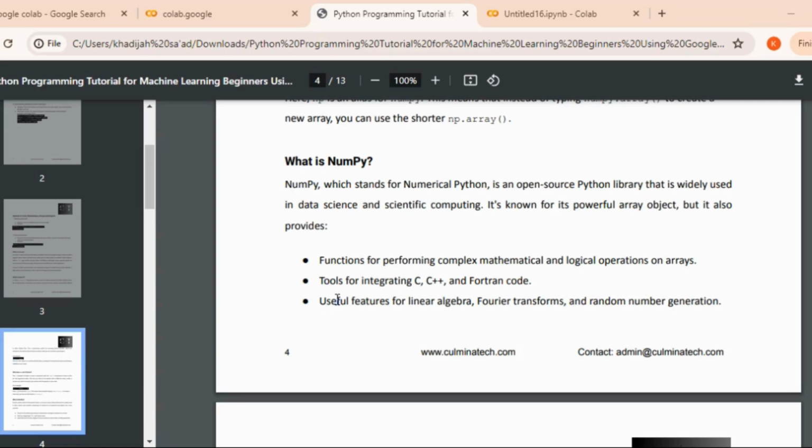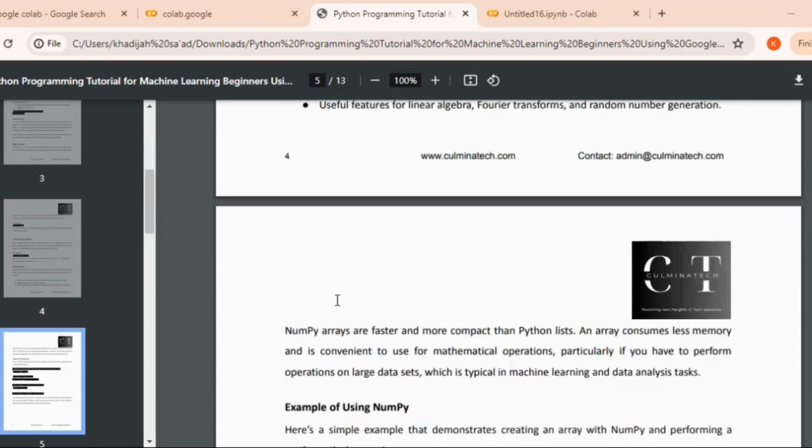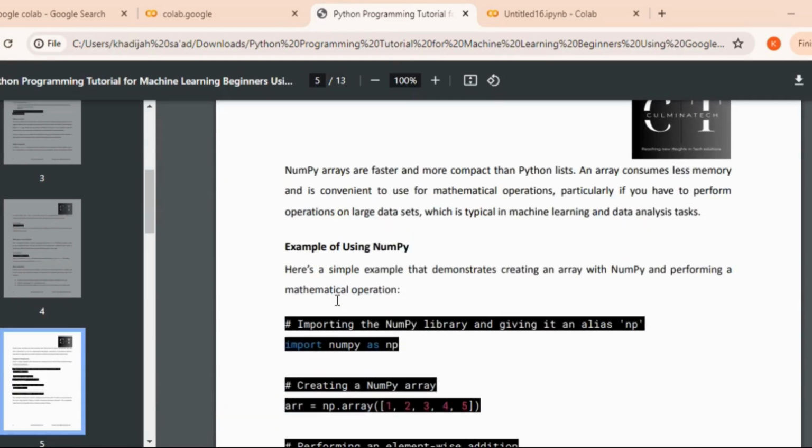It's useful for features for linear algebra, Fourier transforms, and random number generation. NumPy arrays are faster and more compact than Python lists. An array consumes less memory and is convenient to use for mathematical operations, particularly if you have to perform operations on large data sets, which is typical in machine learning and data analysis tasks.